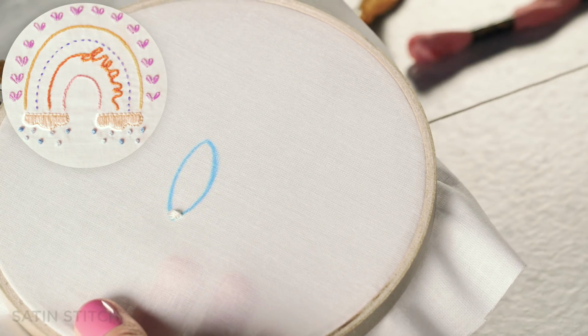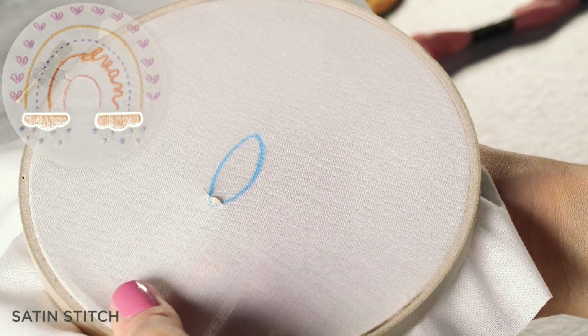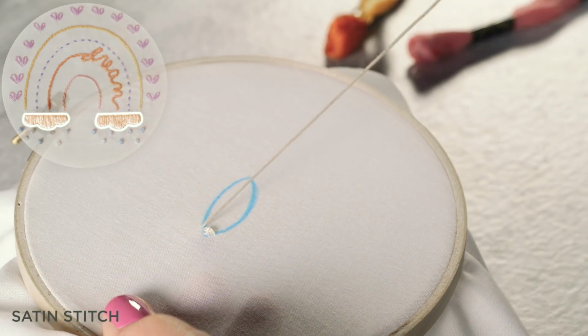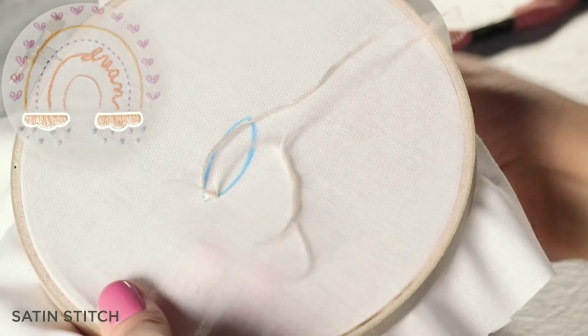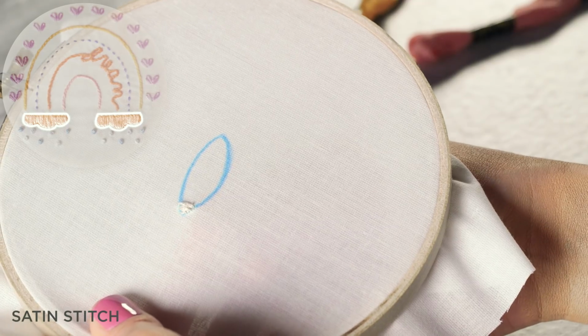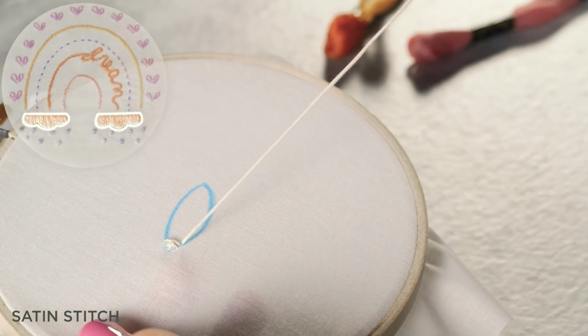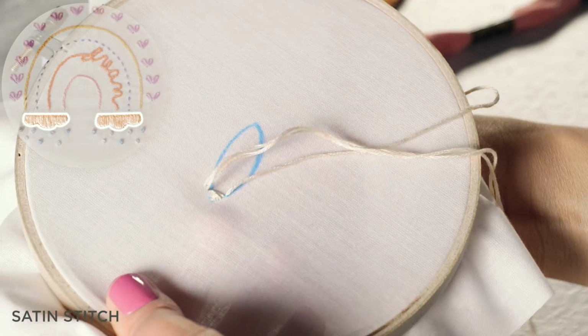Use the satin stitch to fill in the blank parts of your design. Bring your needle up along the pattern line and then insert it down on the opposite outline edge. Bring it back up on the same side and then back down as close to the previous stitch as possible, making sure no fabric shows through. Then just keep going until your design is filled in.